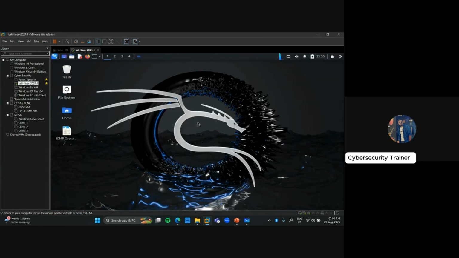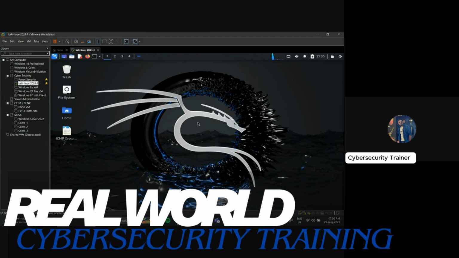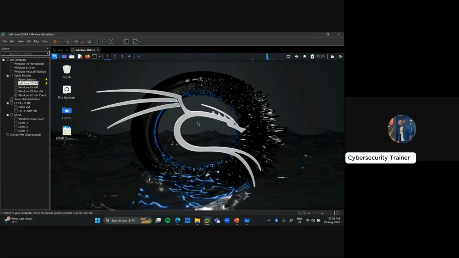So it's a Linux platform, Kali Linux, which cybersecurity experts and hackers usually prefer to use. The reason behind that is we have an ample amount of possibilities and tools within Kali Linux. So we need to learn about threat hunting. Threat hunting is something like identifying threats within different platforms.